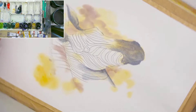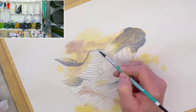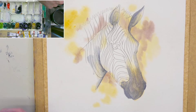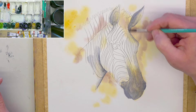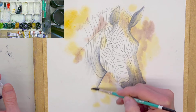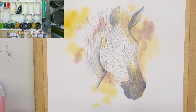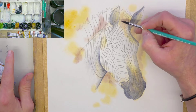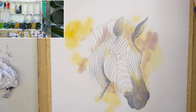Just while things are damp, we're starting to add a little bit of tonal work. I want some shadows underneath the neck with this gray — under the neck, under the jaw, under the chin. Clean brush, a couple of taps. I also want to go down the edge just a little bit of tonal work, pulling the shapes out. Then get water and literally soften it all in — really important to blend this. The mane could be a little bit darker across the top, but we'll get to that later.